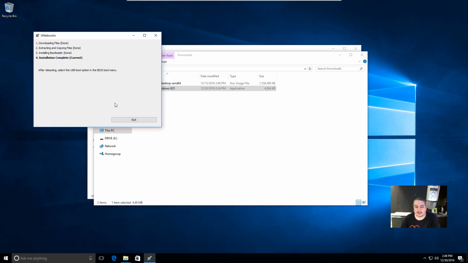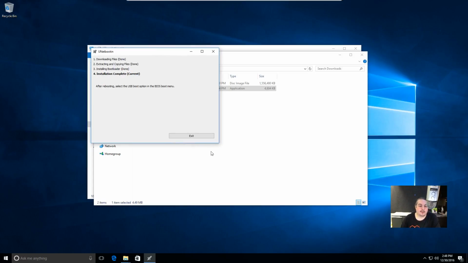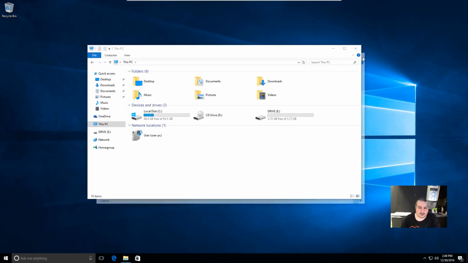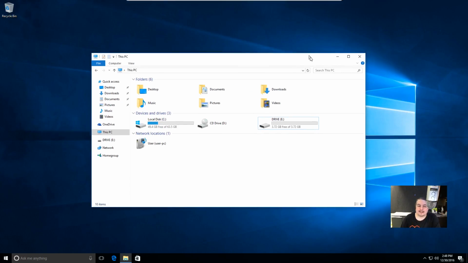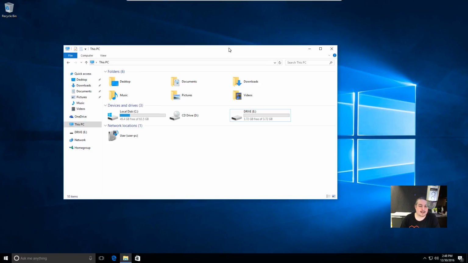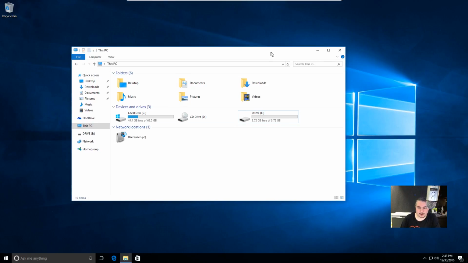All right, and that's it. The installation is complete. From here, you just have to tell your computer to boot off of the USB, and that varies a lot. You're actually going to have to search that because changing the startup order is a per computer thing. Not every computer has the same startup. Some are delete, some are press F1, some have F12 or F10 as options to boot. And what you want to do is boot from removable devices, generally boot from the USB.